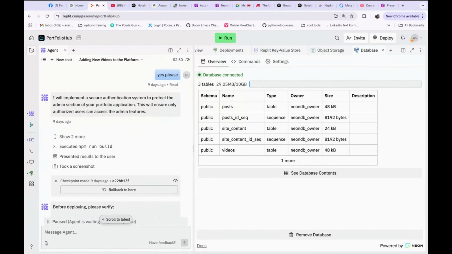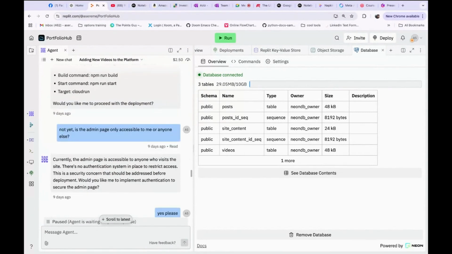The only thing is, one bug or something that it wasn't able to do: if I wanted to post something on my website, for example an article or a video, I need to be admin, right? Nobody can just come to my website and post something. I need to have an admin page where I can go in with my credentials and post an article. Somehow it was having a hard time figuring out how to create an admin page.